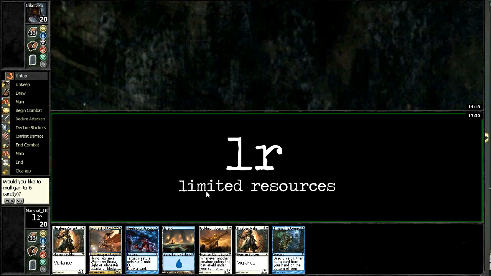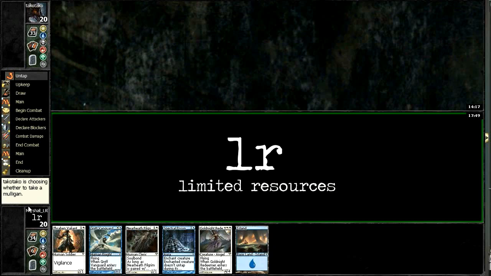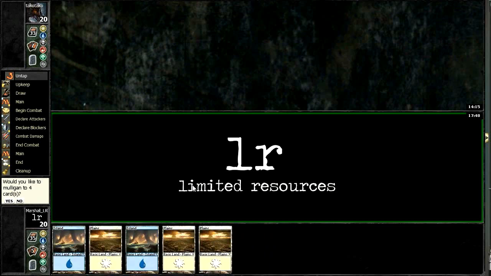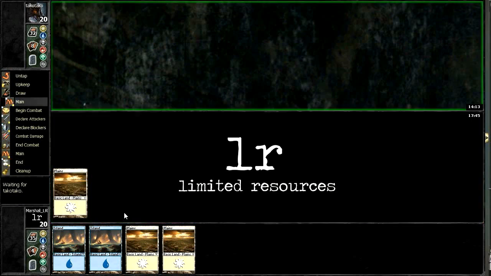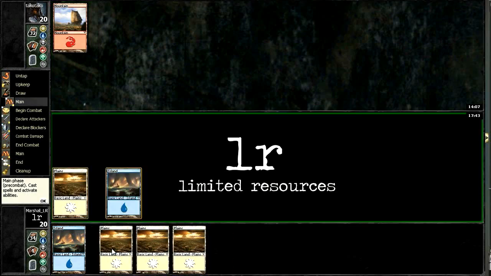No. Oh, man. All right. I don't think that a 4-card hand is going to be better than this. I think either way we're going to have to draw some of one thing or the other, and so I guess we'll just make it on this one.